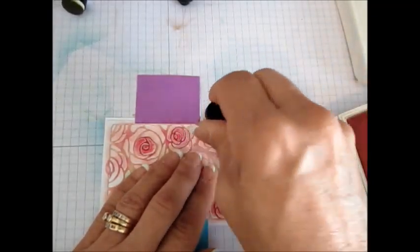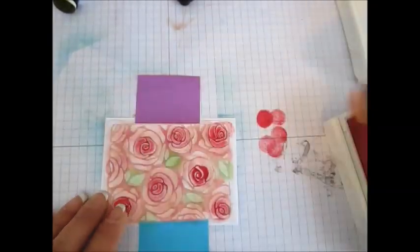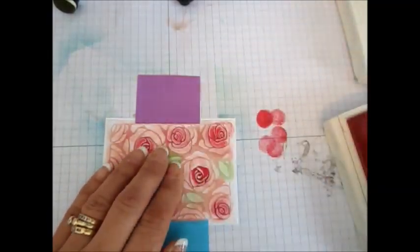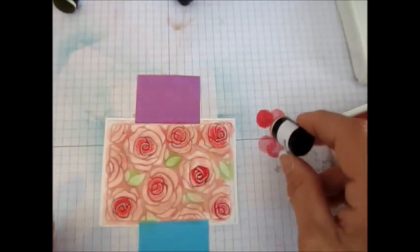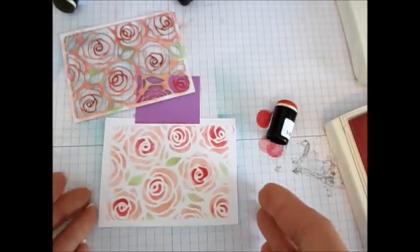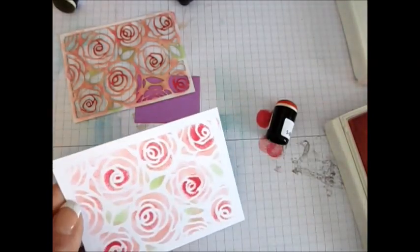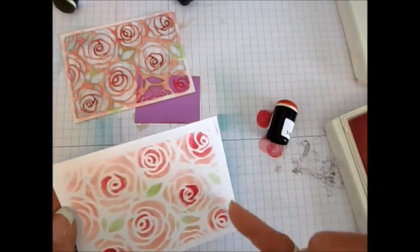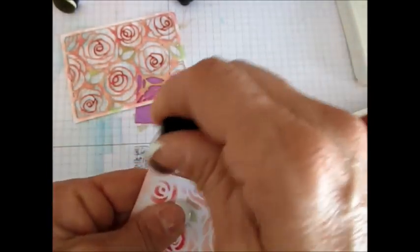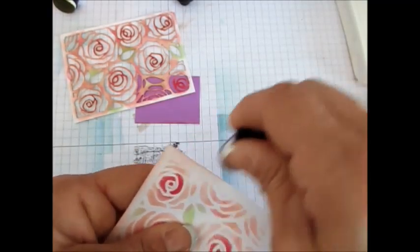So we're pretty much done here. You just look around to make sure you got all the colors. Now let's lift this here just on one side so you can check. Okay now it looks good — so I can remove it completely and voila, you get your pattern very nicely. And then what I did, I sponged around. You could cut it even shorter all around when you're done, or you can brush it. So then you get your frame around it.